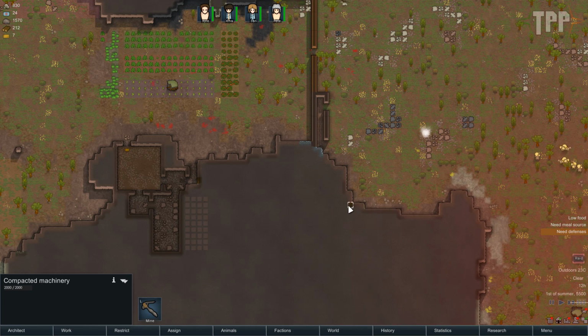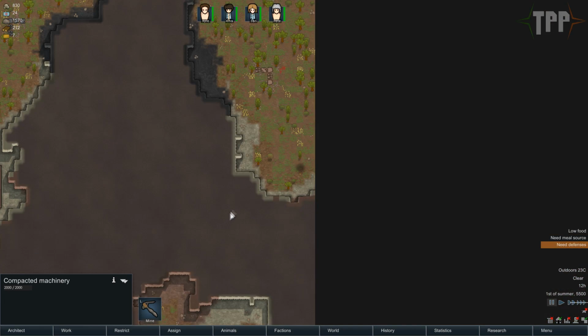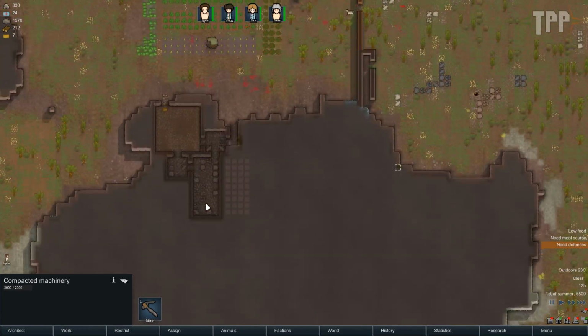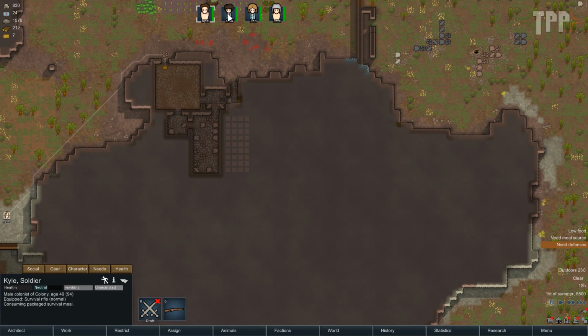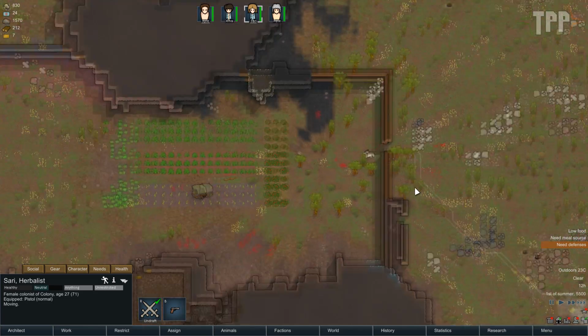They're components, aren't they? Compact machinery. And there's the raid. A group of pirates. Jump to location. And when they say group, they mean a pirate. Okay, we want Kyle. Draft, go there. Is it Zara with the pistol? Yep. Draft and go there. No, there.